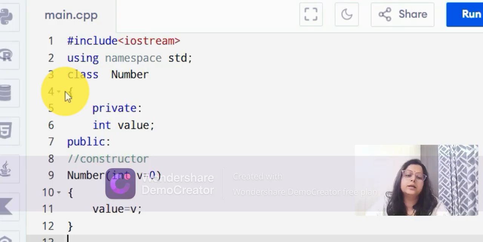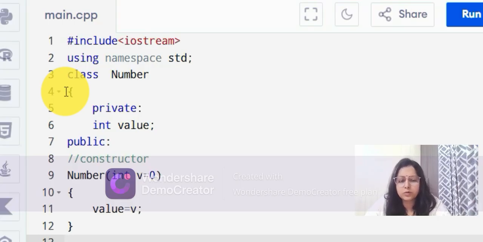A constructor is created just to avoid the conflict of garbage values. Whenever an object is created in memory, the compiler seeks data, but if it is not getting the data, then garbage values will be taken. To avoid this, we use this 0 concept, that means the constructor concept. The constructor will be called automatically and will initialize the value by whatever value we give, to avoid garbage values.